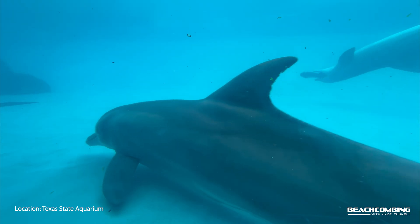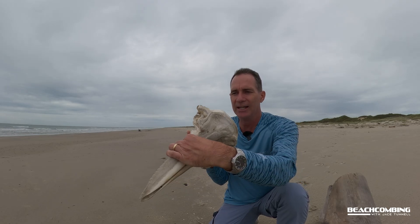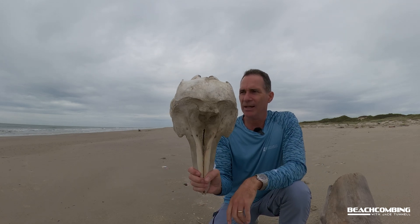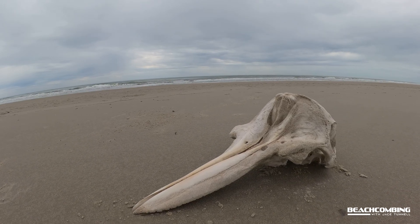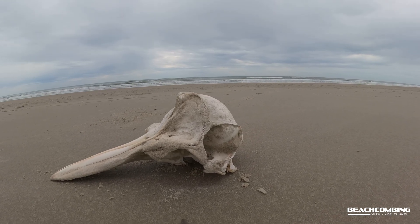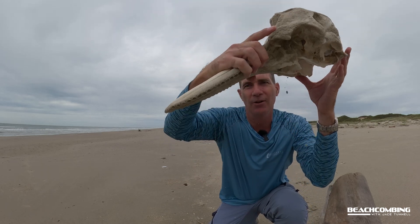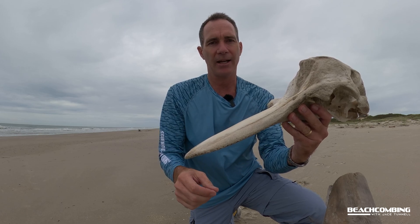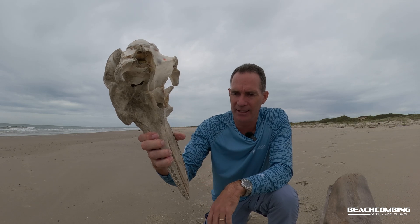Very interesting animal. When I walked up on it, it was halfway buried. You can kind of see where the sand was right here. But it must have died and then over time just kind of degraded, broken down, decayed. And then this is the skull that you find. So this would be the top part of it. You can actually see the teeth holes here. You'd have another piece on the bottom, the jaw on the bottom. And they have these conical looking teeth that go into here.